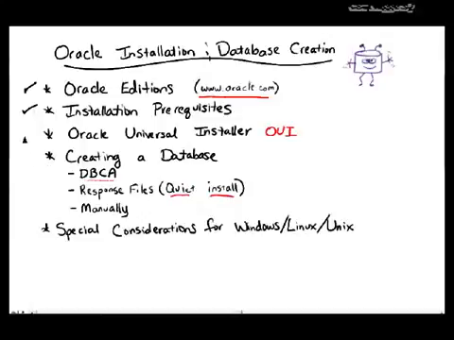We also discussed our Oracle Universal Installer. Use it as you like, either as a graphical tool or a command line tool. Same with your DBCA. It just depends on which way you like it, using wizards or through response files or manually. And of course we talked about our special considerations for Windows, Linux, and Unix.